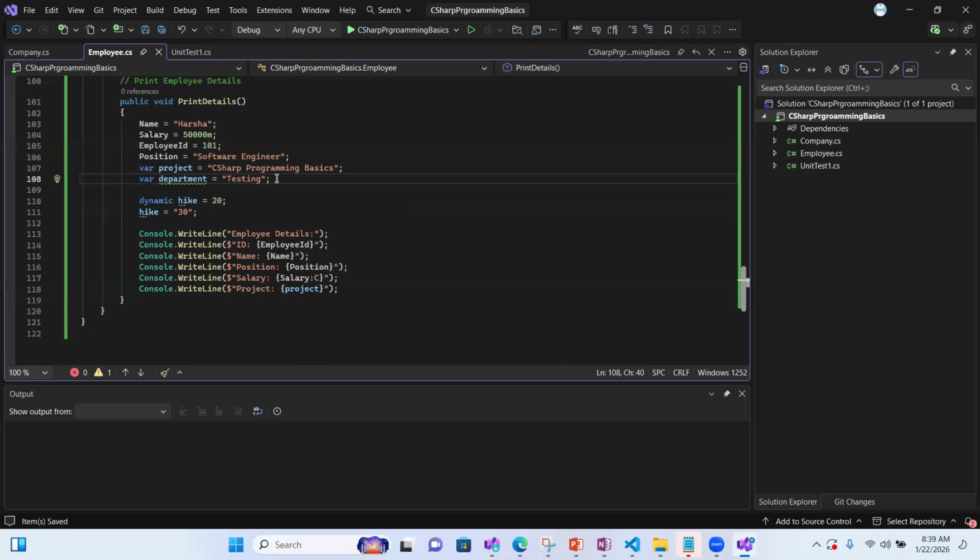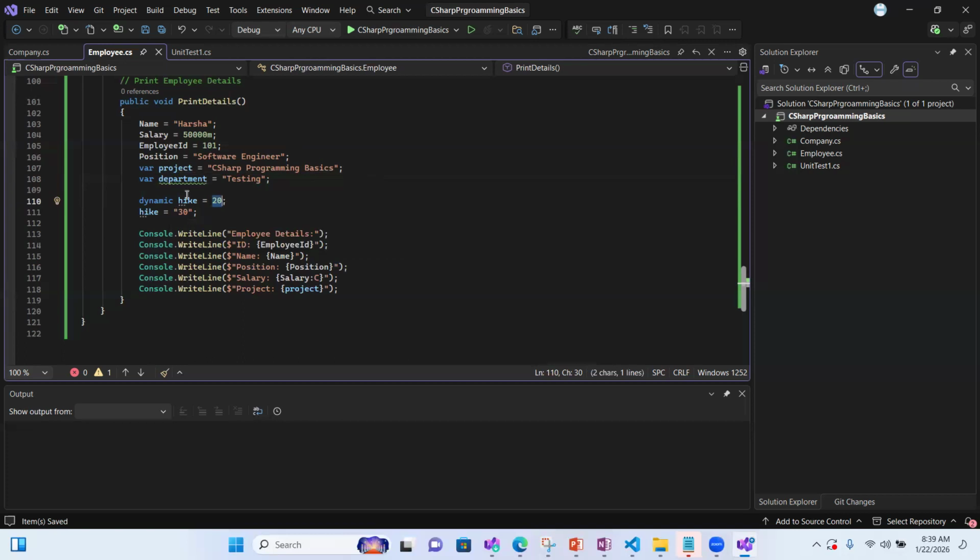If you make any mistake while writing the program itself, it tells you that you made a mistake. You declared the variable as a string variable, but you are assigning some number, which is wrong. But in the case of dynamic, you declared 20, no problem, it takes that. You declared a string, and you assigned a string value, that is also fine.